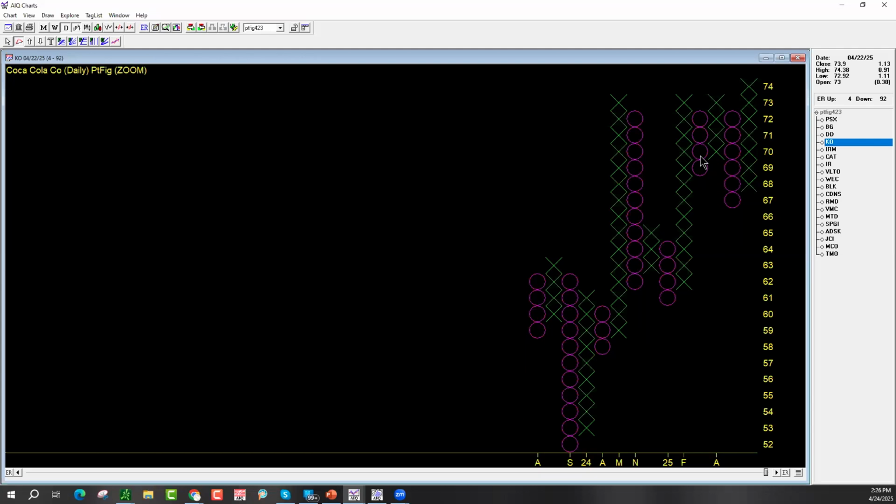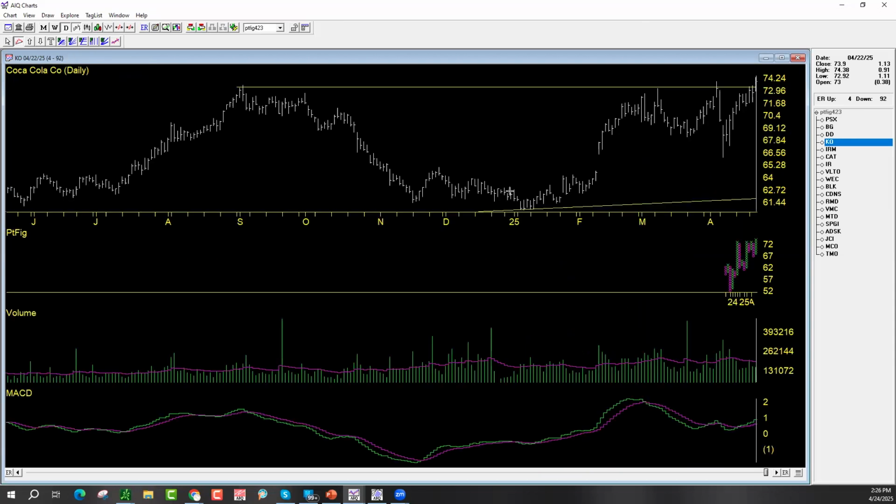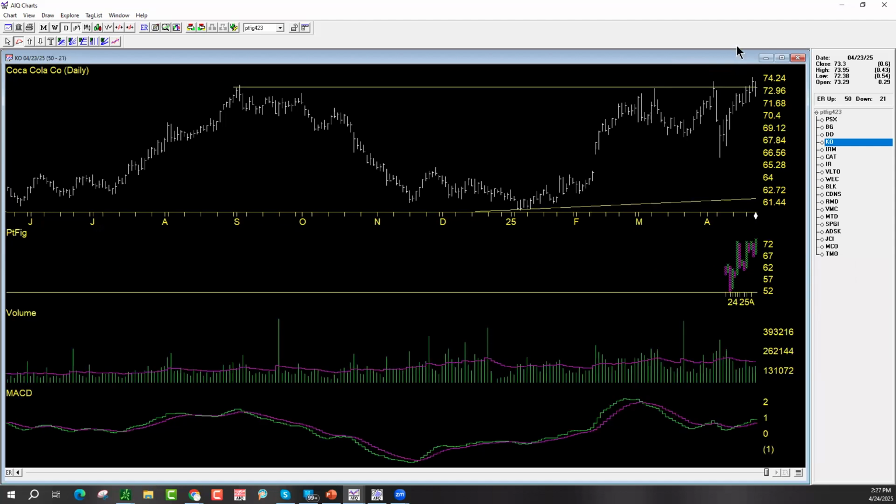So how does that look? What are we looking at here in Coca-Cola? Because we know it's got a very small point and figure chart, we know it's in something of a price range, right? It's not moving very much. It doesn't change direction. It's not volatile. So in this case, what we're seeing here is really this whole area translated into that triple top pattern on the point and figure, with the breakout happening on the 4/22. And of course, it's still on the report for 4/23. And it's still sort of holding in that area at the moment.